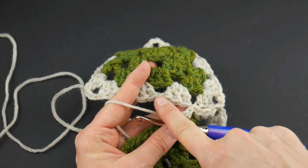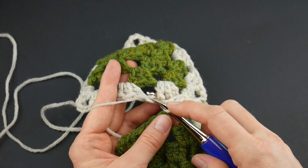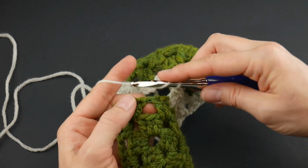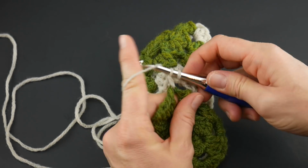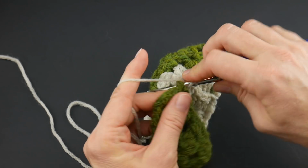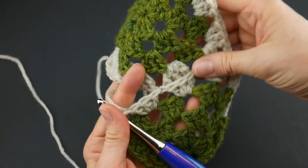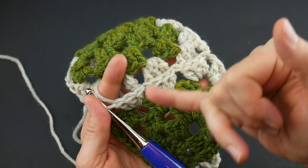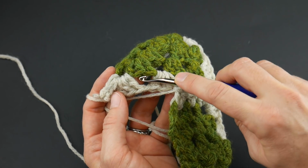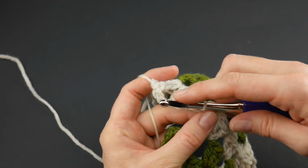Okay, so we're at another space where we need to join. So go in from the top, reach back, scoop up that yarn and bring up a loop. Bring that loop through the loop already on your hook. Now go back to your triangle and work 3 double crochets in that next space. 1, 2, and 3. Just like that, okay? And you can see they're starting to mirror one another as we work, okay? So go into that next space of your triangle, reach in from the top, scoop up that yarn, bring the loop through the loop already on your hook, okay?